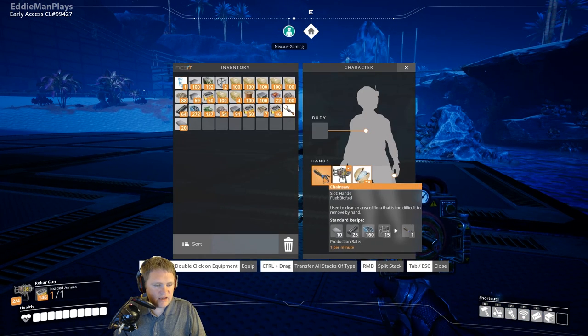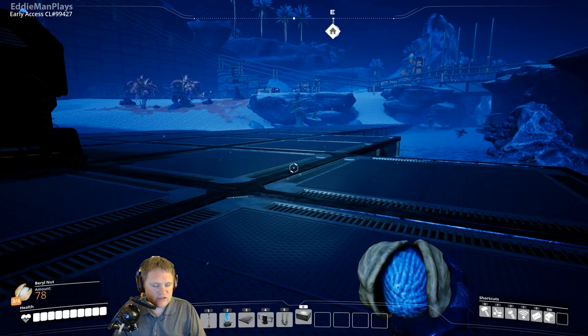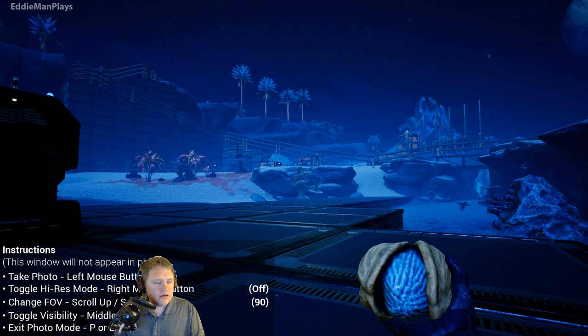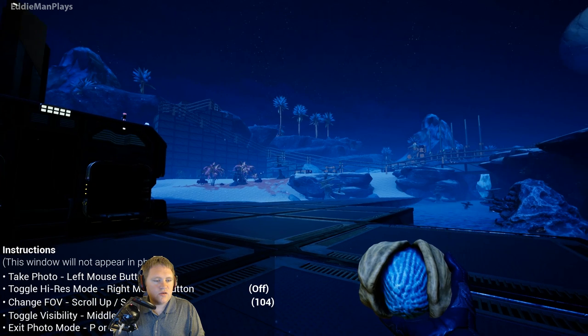So in the hands slot, they should make a blank one so you can just have nothing in your hands. Wouldn't that be nice? I guess we're asking too much now. Yeah. Now we're getting greedy.